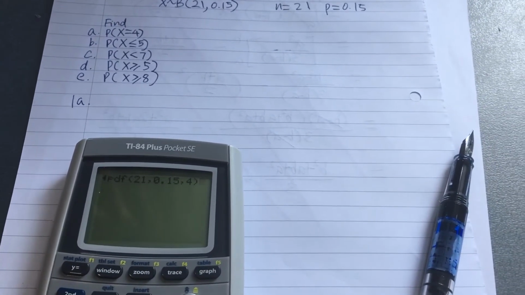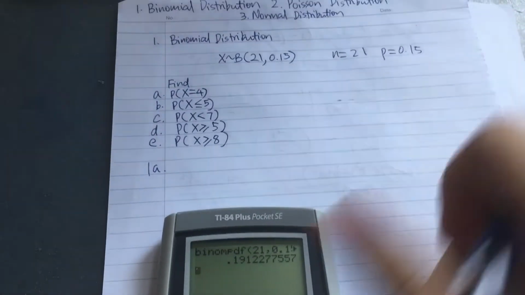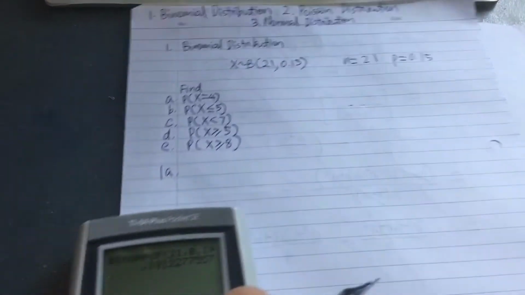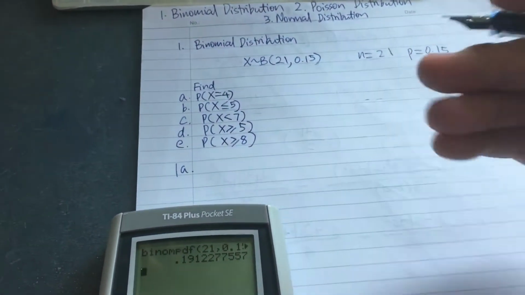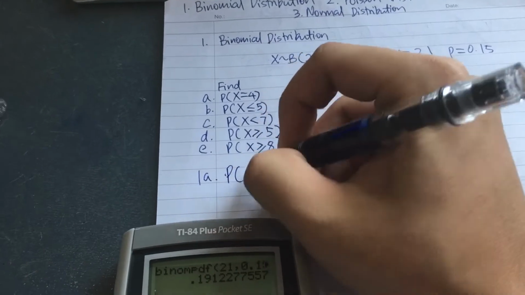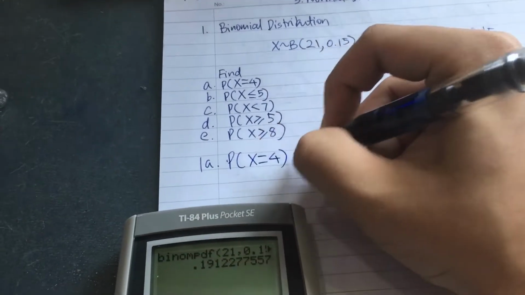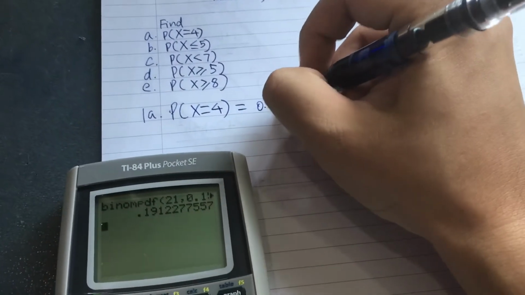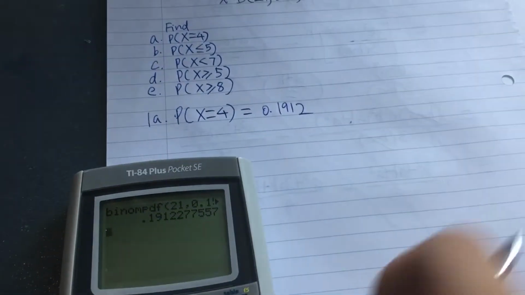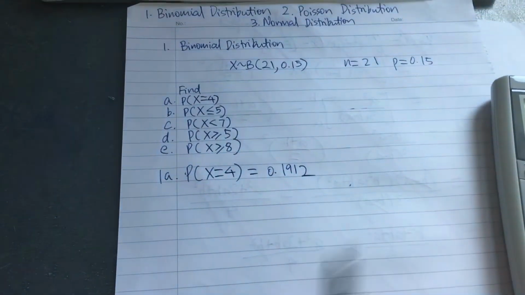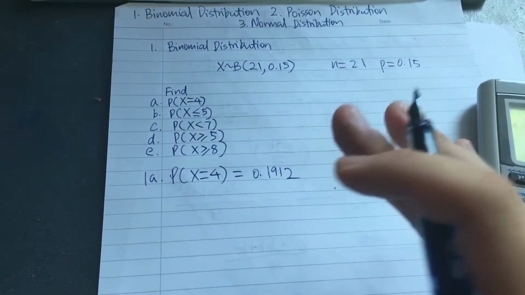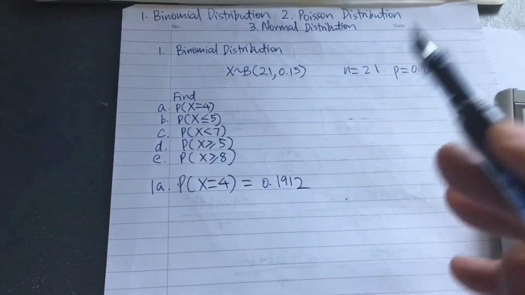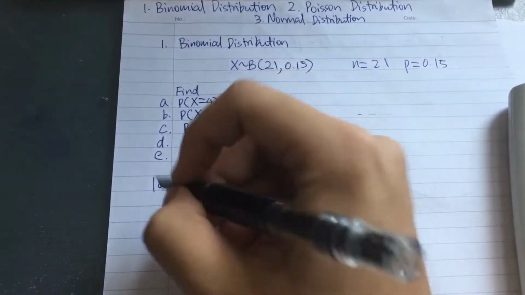So we can paste this onto the main screen. We press enter, and there we have it. So in Nanyang Business School, the stance is to leave all answers correct to 4 decimal places. So P(x = 4) will give you 0.1912. Alright, now this is very clear and straightforward. Now you do not need to write binom PDF whatsoever in your exam. Just write this and the examiner will give you the marks. Now let's move on.